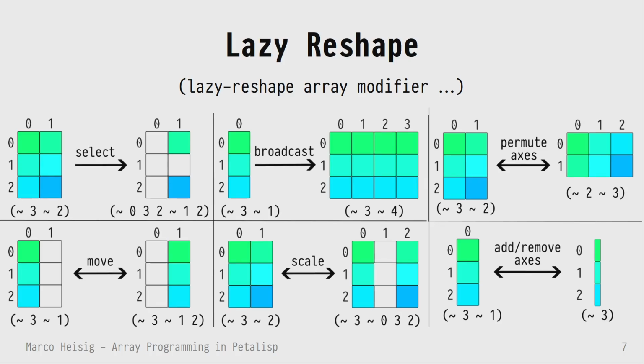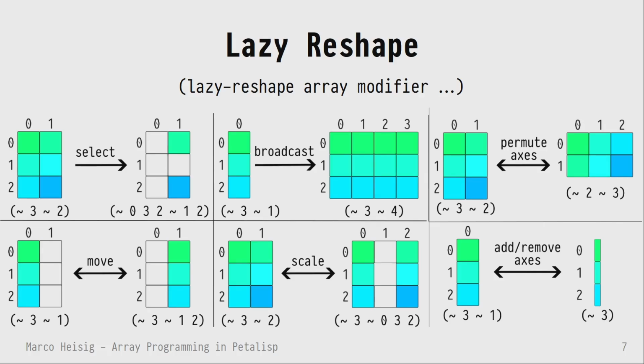Okay, operator number 2 is lazy reshape. This is the only operator how you reorder data, and you can do so in any combination of these 6 elementary ways. So everything you can do with data in the end boils down to these 6 operations. First one being you just pick some subset. So you take a shape that is a subset of another shape, and those are the elements you process further. This is not invertible, of course, because you discard information.